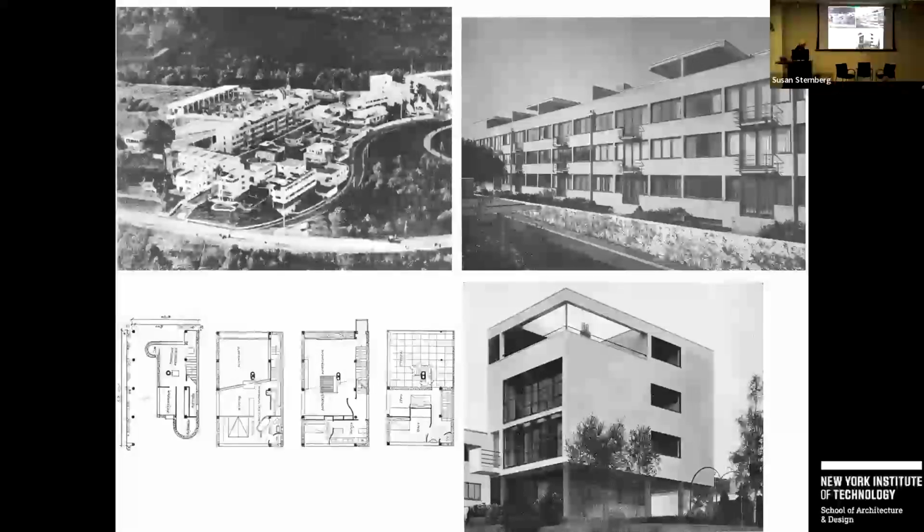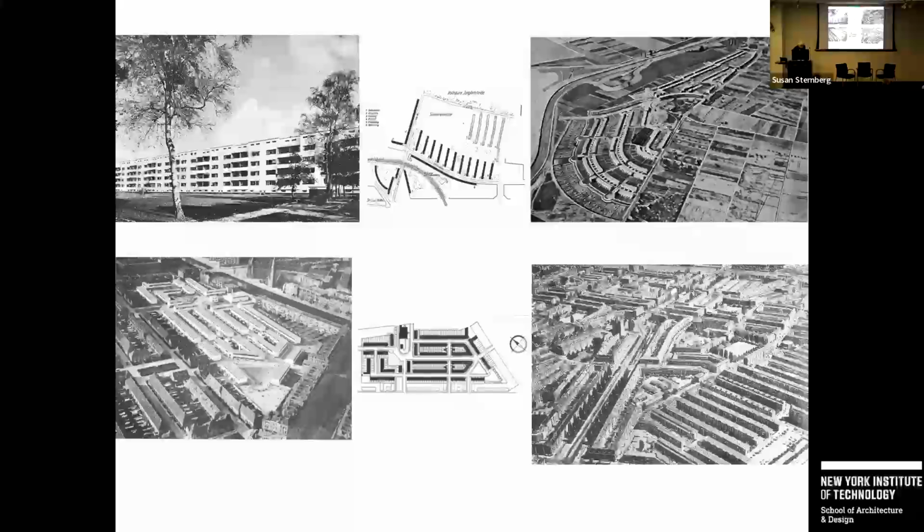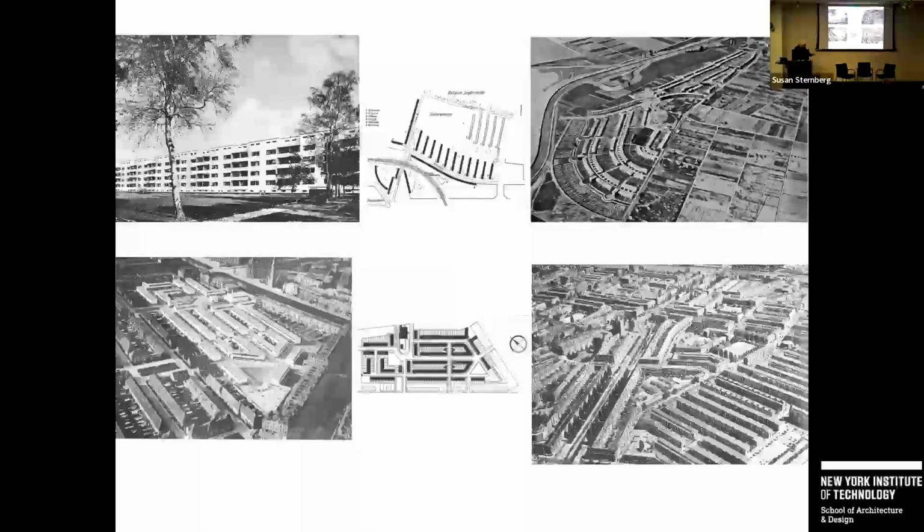One of the important exhibitions in 1927 is the Weissenhof Siedlung in Stuttgart, with Mies's project on the right and Le Corbusier's project, which has a lot of interesting relationships to the Aluminaire house, double height living room, curved lower floor pieces. But not only to modern architecture and these experiments and exhibitions of housing, but also to built housing that would have been an important influence that Albert would have been able to bring to the project. He had visited the Kolb house in Stuttgart, for instance.